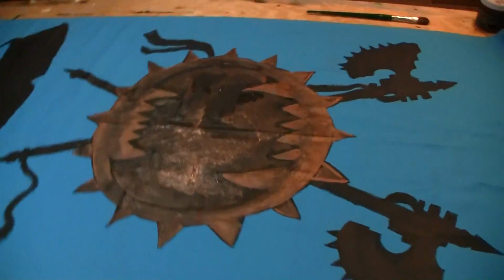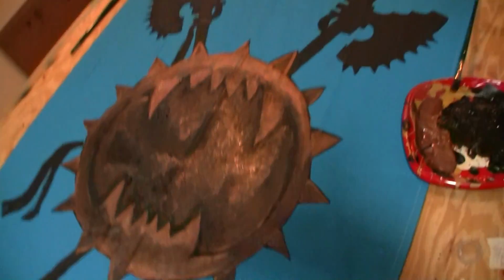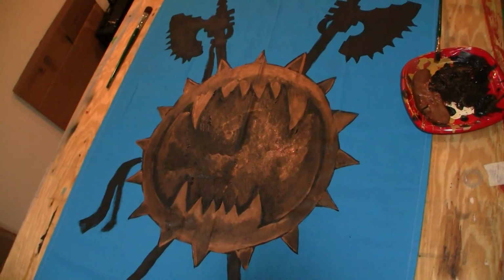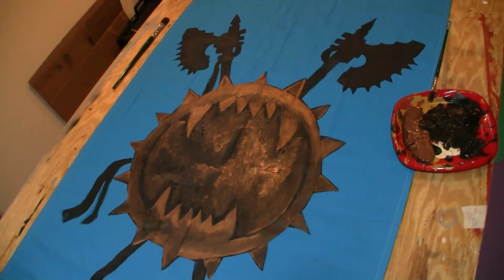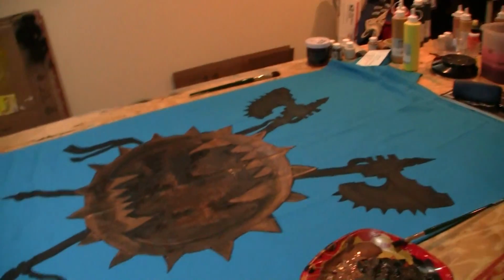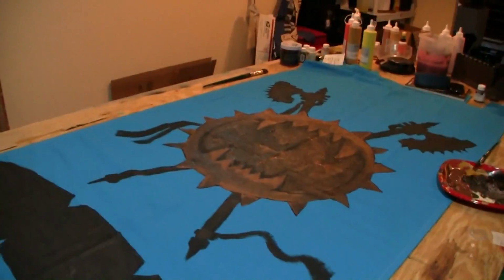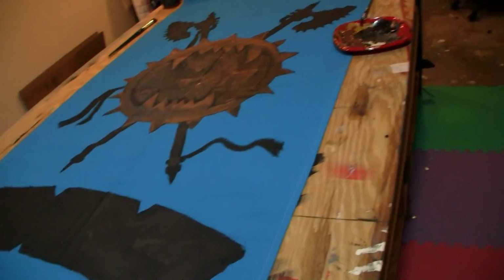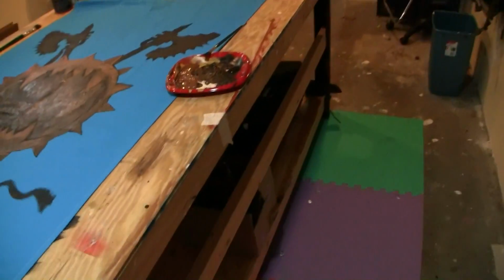I think so far I'm doing a decent job catching the world eating jaws of life, or anti-life as it is. My next step here is to paint the chain axes. I printed out some pictures of chain axes so I can know what to paint and where to put the shadows.